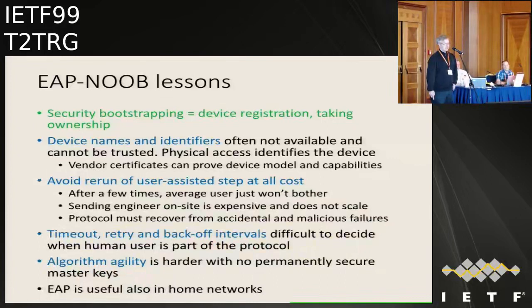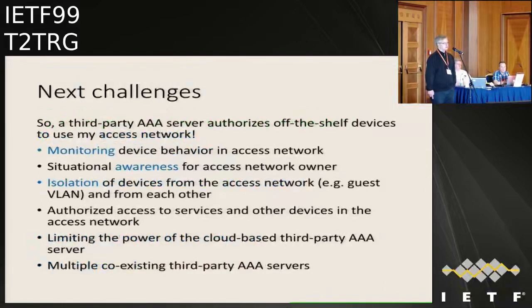Here's the final slide. It repeats some of the lessons that Mohit already mentioned. Now that we have this method of delegating to third parties, like some cloud server or device vendor, the control over access to our network, that makes me, of course, a little bit worried, and I would like to monitor what these devices do in the network. I would like to be aware of which devices are active, what kind of connections, what they are doing. So some kind of situational awareness is important for the network owner.